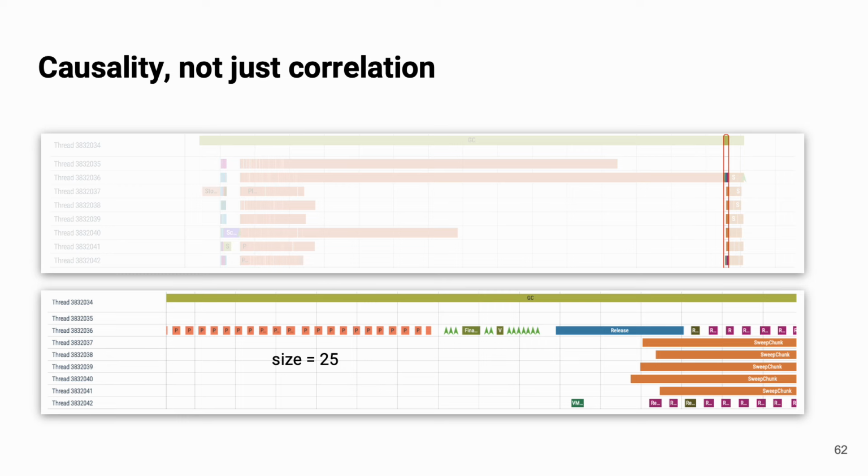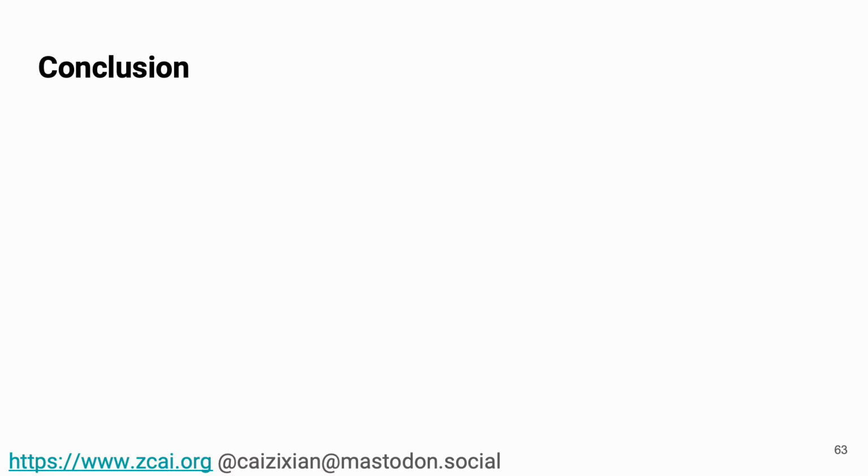Further debugging reveals that this is caused by the benchmark not closing files, and each open file is recorded internally by OpenJDK in a linked list, limiting the GC tracing parallelism. This was only possible because tracing allows us to exhaustively process every single event, establishing causality, not just correlation.